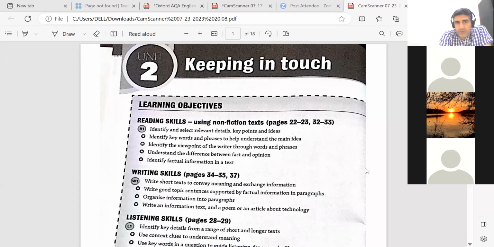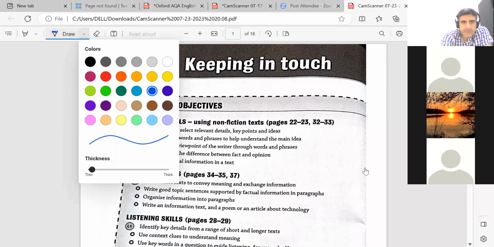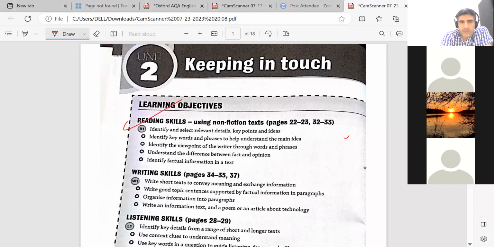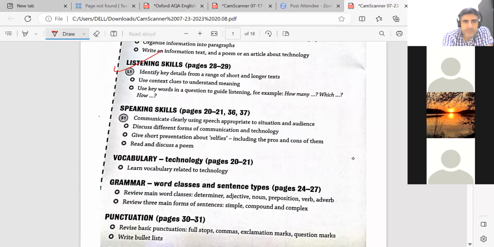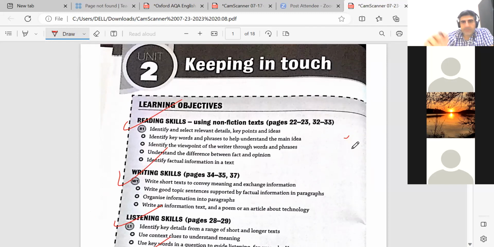As you see, we have reading objectives, writing objectives, listening, speaking, vocabulary, and the grammar objectives, right? So the first one here, reading objectives. As you know, in each unit, I'll give you further practice for the same objectives, as we have done now, guys, in this passage about Nelson Mandela.